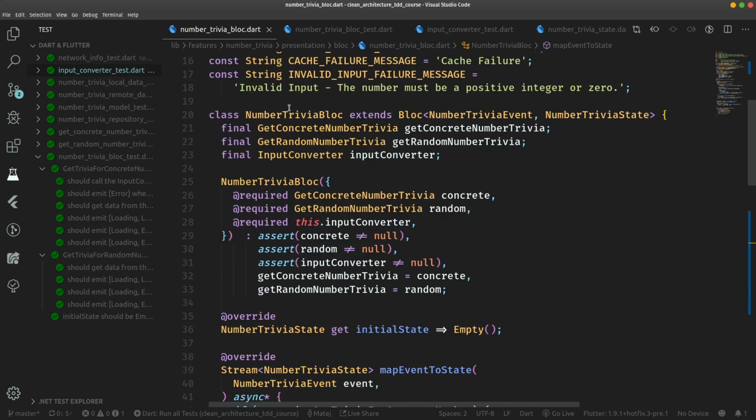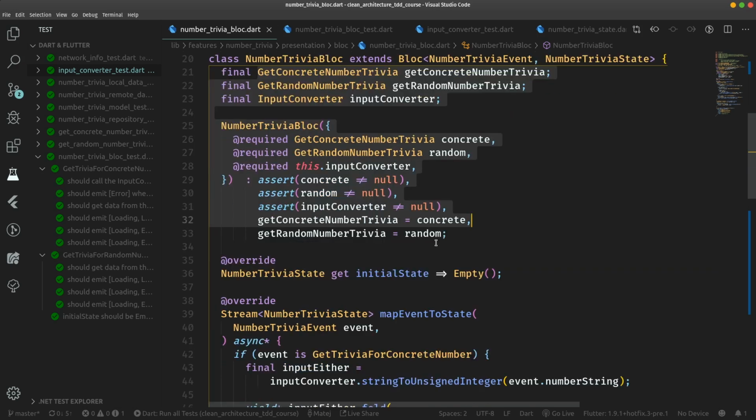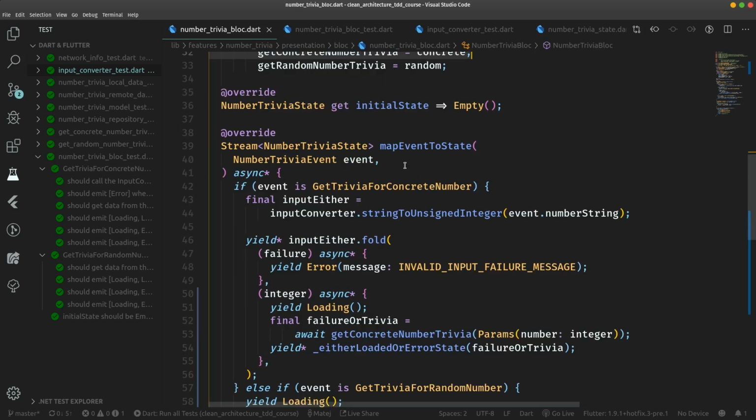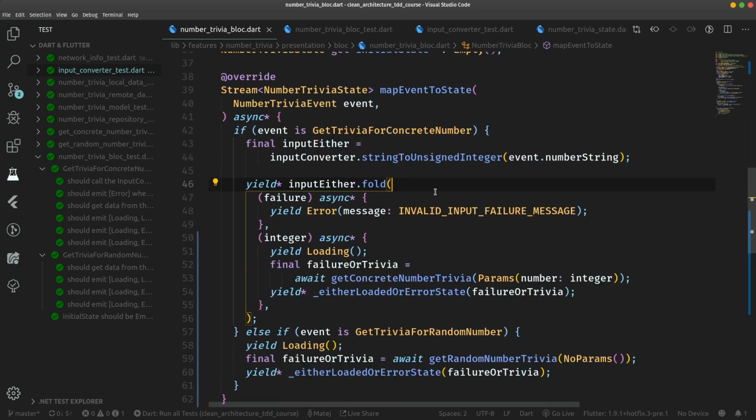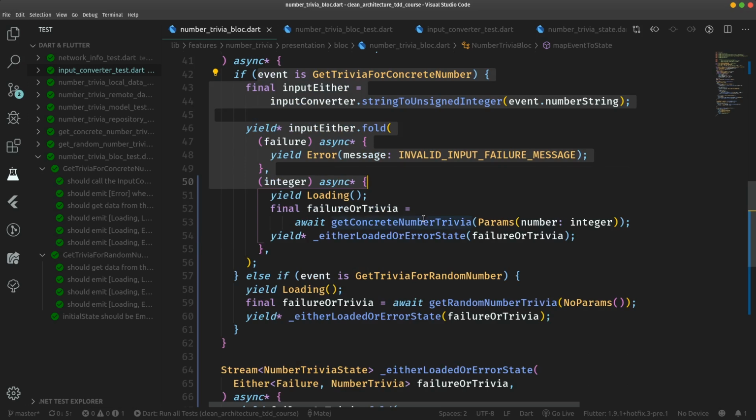It has its dependencies in place. We are calling them from within the map event to state, and we have it fully tested, and the code is looking pretty decent. And also, because we are using the either type from the darts package, we are forced to handle errors or failures, even though we might not want to handle them.